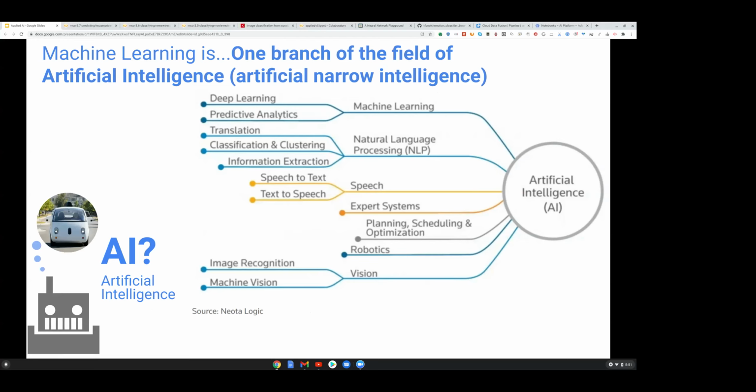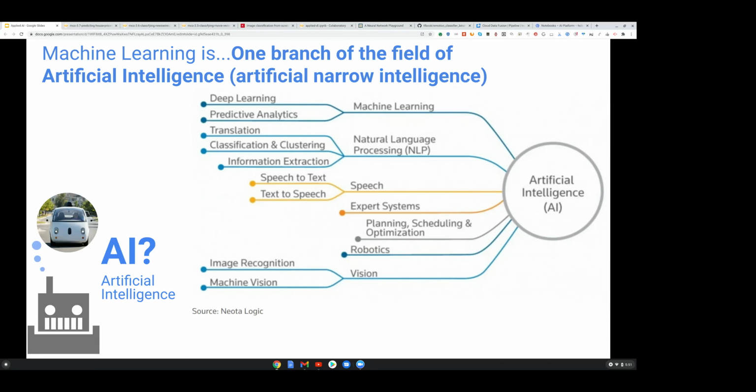But what is important here is there are a lot of sub-verticals within machine learning, and we call it artificial narrow intelligence. That means it's solving a very narrow set of problems, for example medical imaging or image recognition in general. Then we have fields like speech processing, language processing, and working with structured data like classification, clustering, etc. Those are also important.